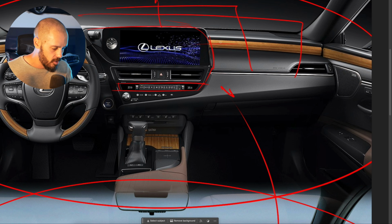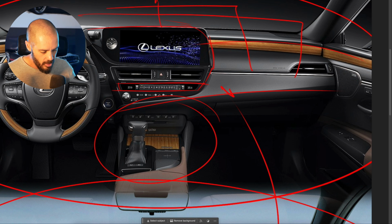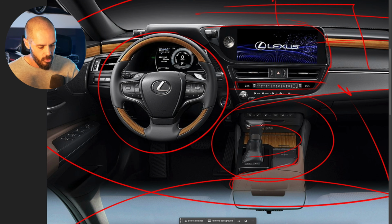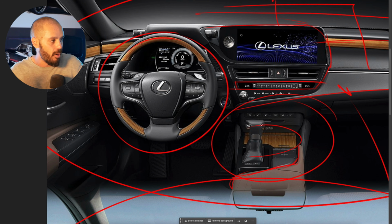And we have some nice materials in here as well, looking very beautiful. Same goes for this area, nicely designed, curvatures all over this place with some different materials. Same goes for the steering wheel as well. We have this wood insert looking very nice and classy. You have buttons on the steering wheel, you have buttons all over this interior, and we have a nice clean housing for the gauge cluster right there.